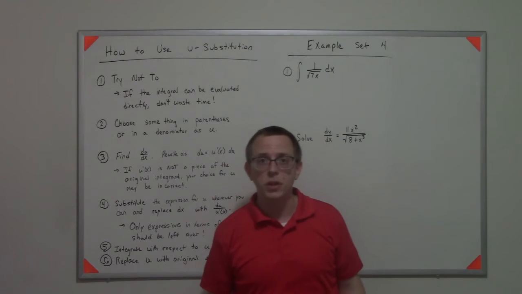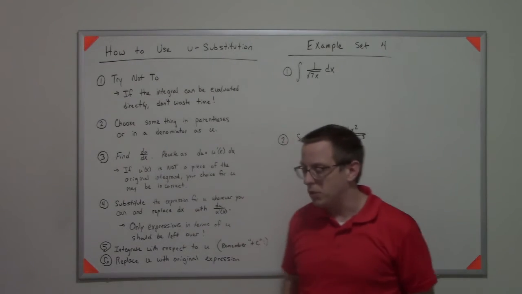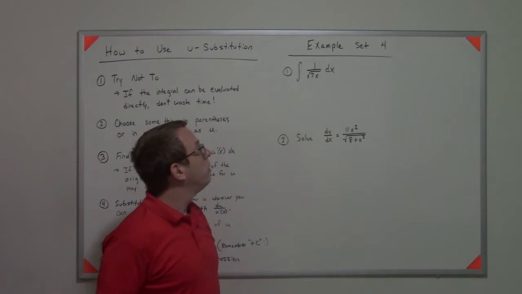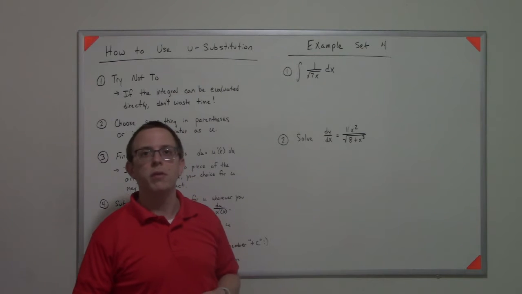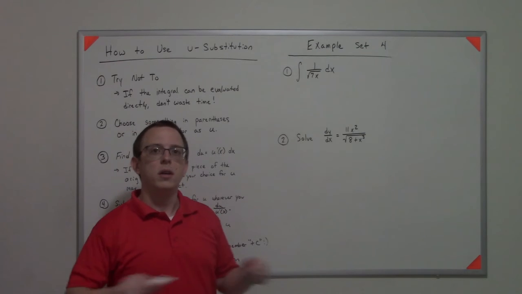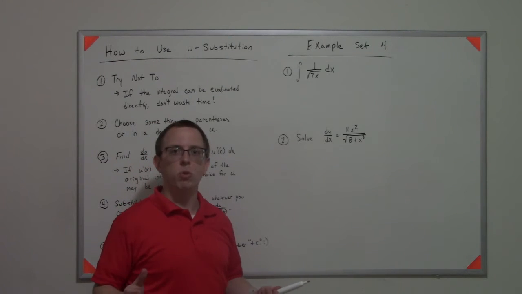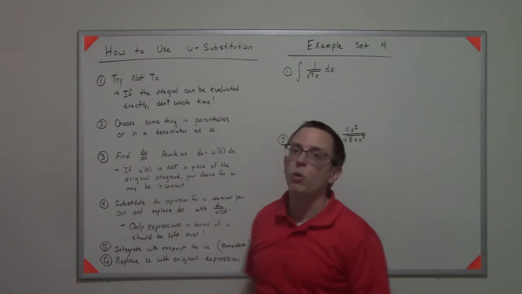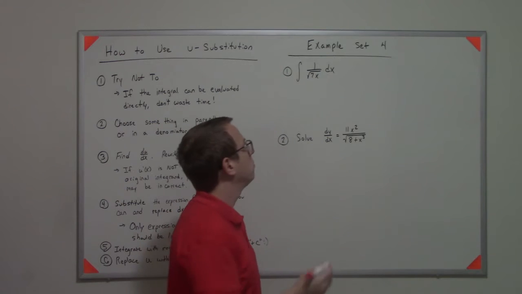We're going to keep moving, doing these indefinite integrals by substitution. The first one: 1 over square root of 7x dx. Now, there's any number of ways to do this. We can do this by substitution, or we can remember that you don't have to. Okay, well, let's take a look.